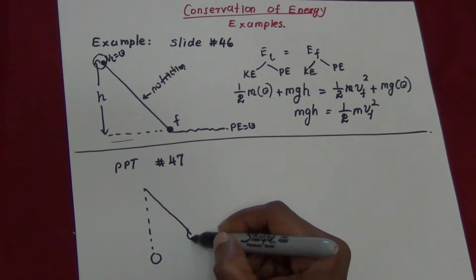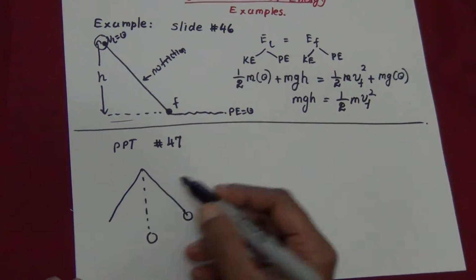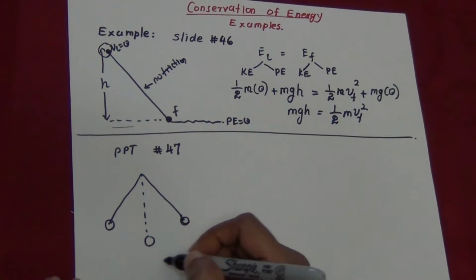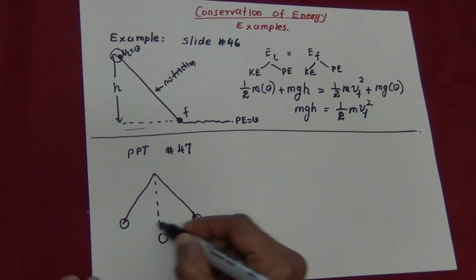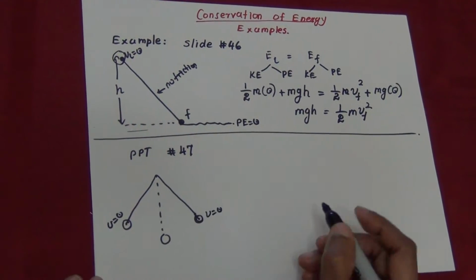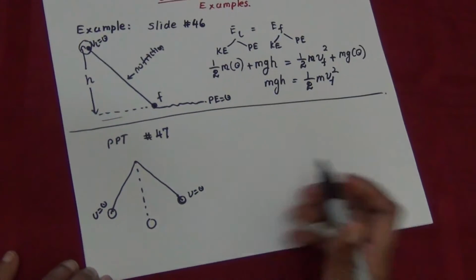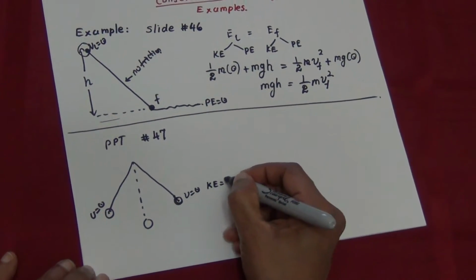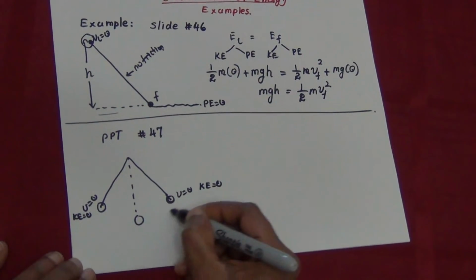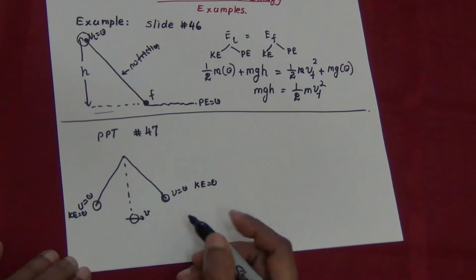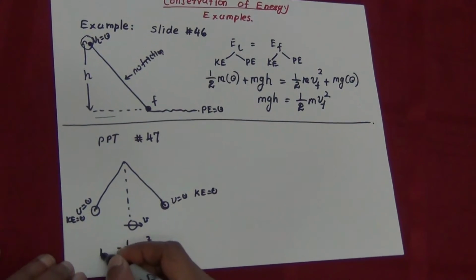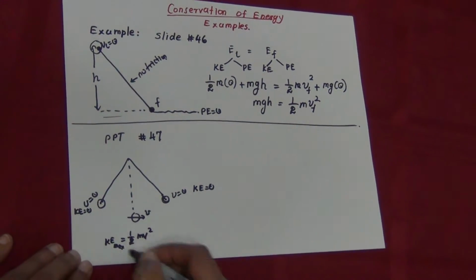So let's see. This is the maximum height it can reach, right? So we know the velocity becomes momentarily 0 at these edges. So we know the velocity is going to be 0 here. So what can you say about the kinetic energy? It's going to be 0 at these ends. But here it will pass with a higher velocity, actually, the largest velocity. So 1/2 mv squared, which is actually the kinetic energy maximum.